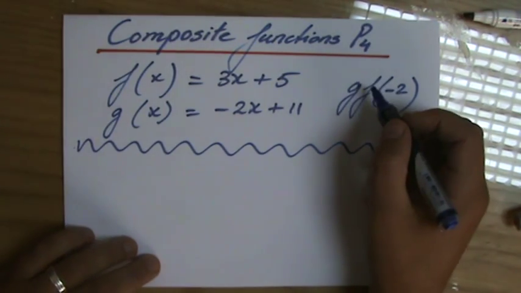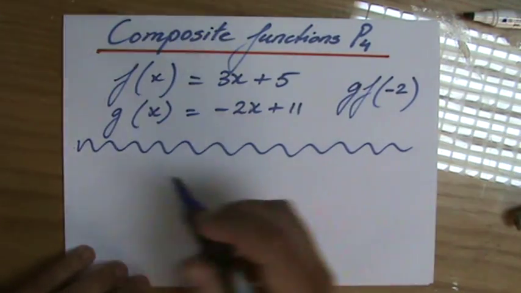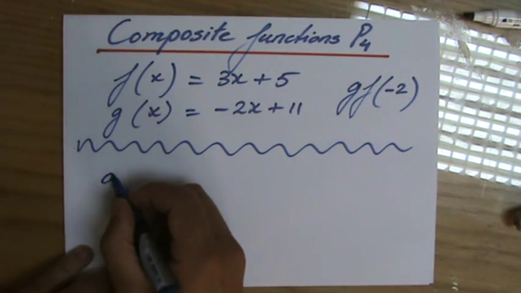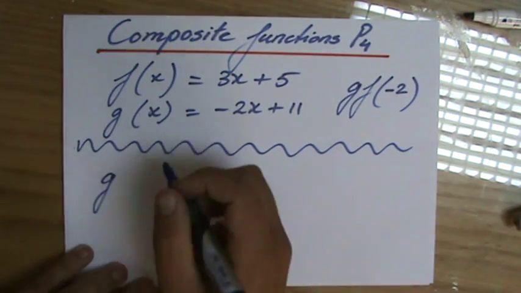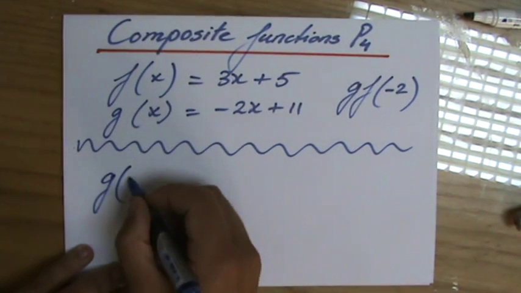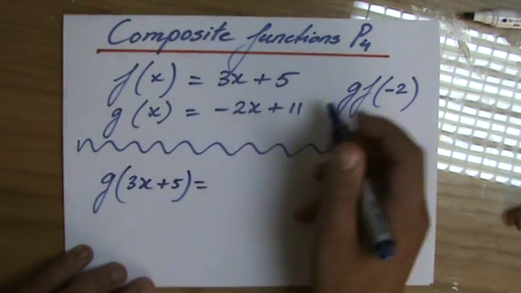First of all, I'm going to plug in the function f into g, like I've been doing in the previous videos. And hopefully you can do that now. So I'll put f into g now. Okay, so rather than x, it's going to be 3x plus 5 inside the function g.